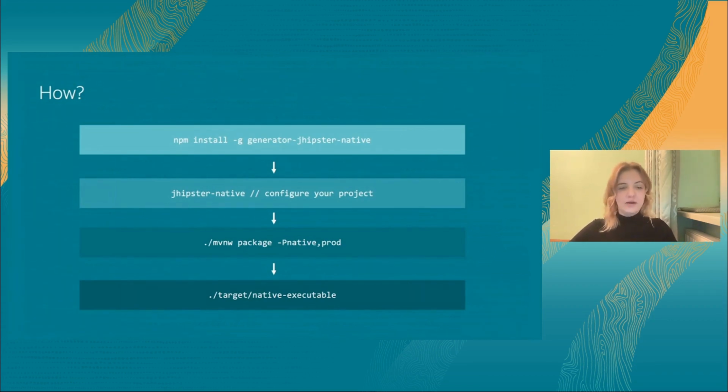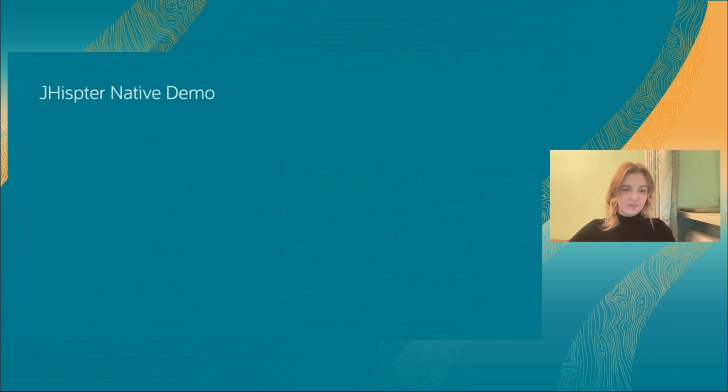Then run it. By running the JHipster native command, it will run the wizard that helps you configure your project, where you're answering different questions about what kind of technologies you want to use in your project, what features you want to enable, what should be the structure of your project, things like that. Then you would package it as a normal Spring Native application. And then in the end, you can run it as a native binary, similarly to how we were running this Spring Boot application a few minutes ago. So those are the steps. If you want to follow them, I encourage you to give it a try and share your feedback with us.